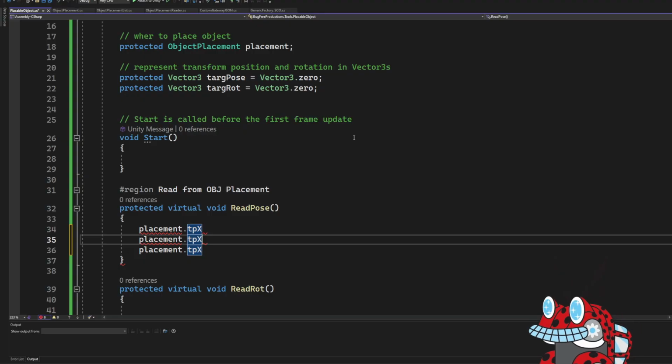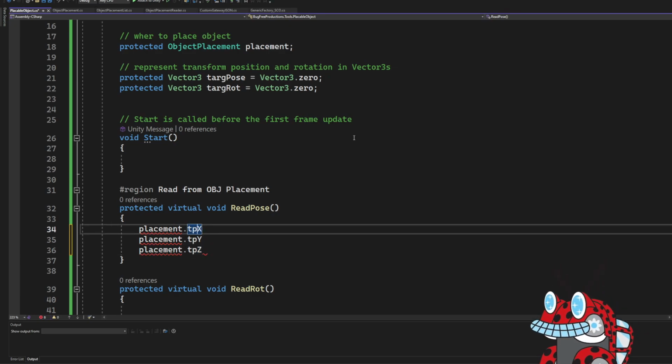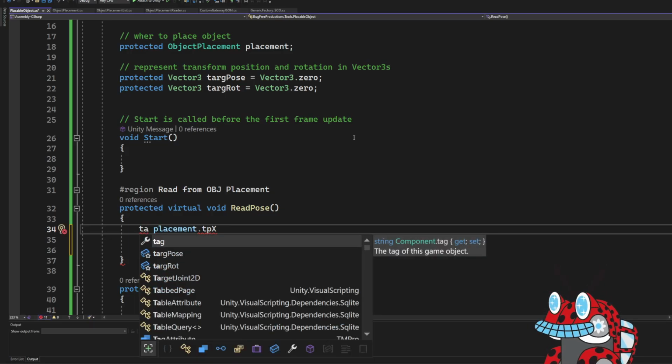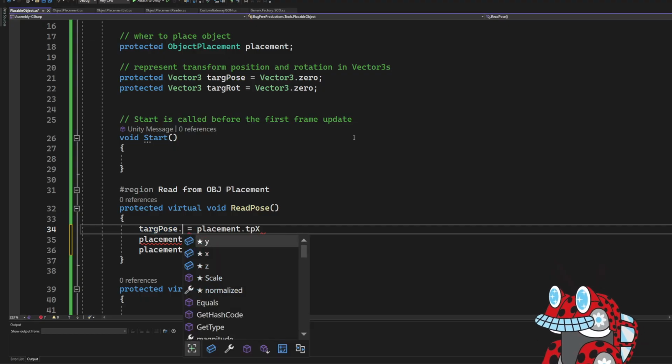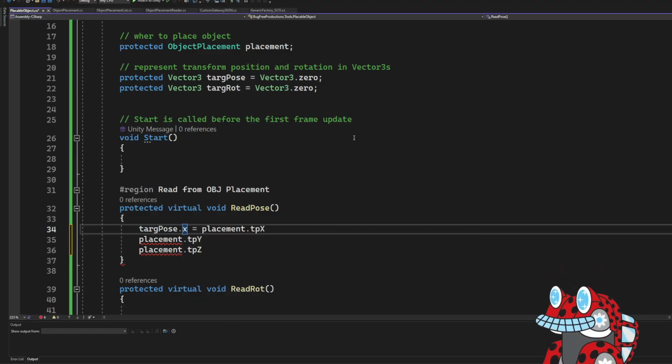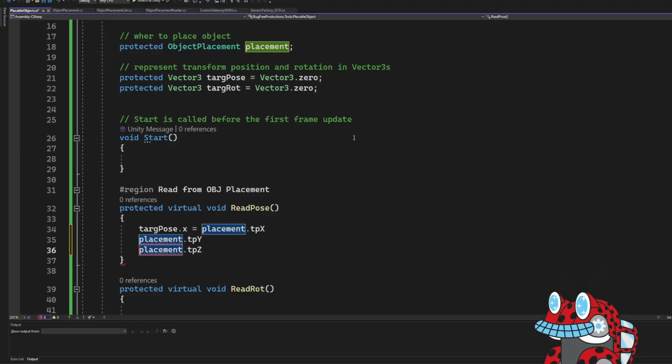And I'm just going to open Vector3, Y, shift Z. Actually it's really easy as targ pose is equal to, it's not targ pose, it's targ pose.x. So the x value is equal to the placement x we saved. Gonna Control C, and I think it's Alt Shift Control V.